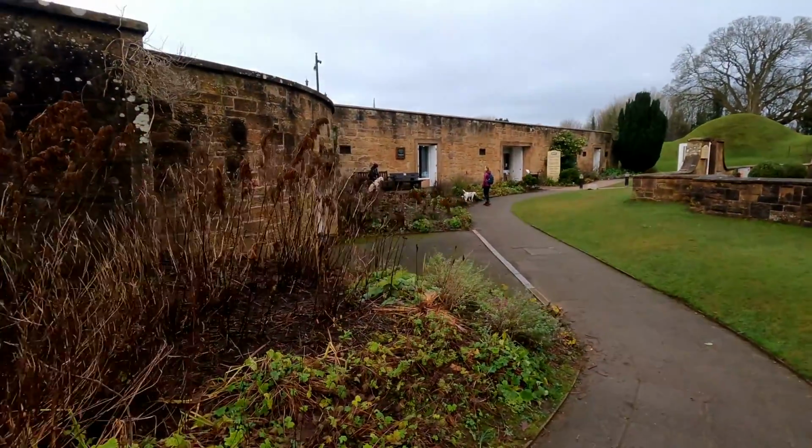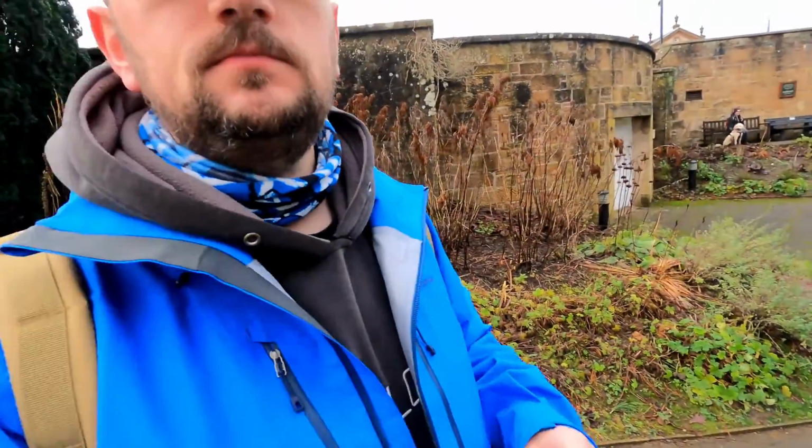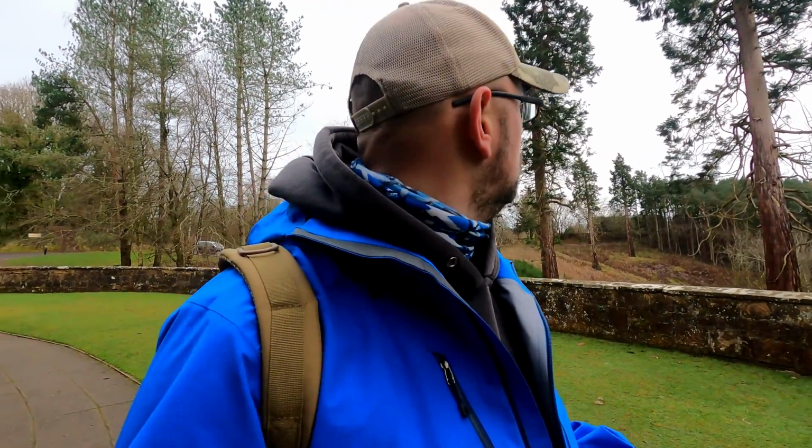Now, this bit here, you'd normally be able to go in and there's a wee museum, gift shop, and general sort of tourist information. Also there is sometimes an art gallery with various exhibitions, local art, paintings, photographs, etc. It's used for other purposes as well, but it's well worth a wee visit. And also there's a lot of walks just down below us here. We can hear the Avon, the River Avon, and there's a lot of walks through the woodland, which I'll probably go down and have a wee look.